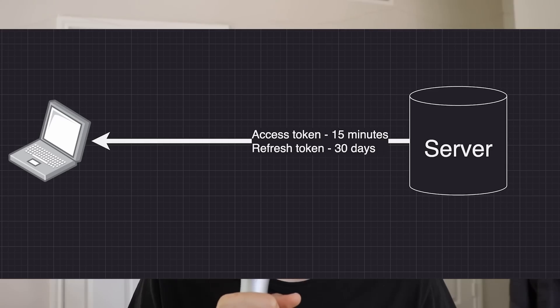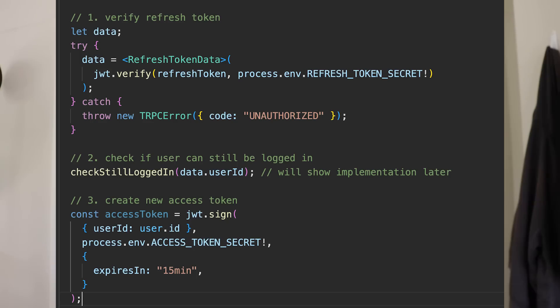So we introduce a second token called the refresh token, which lasts longer. When a user logs in, you give them two JWTs: a short-lived access token and a refresh token that lasts a month or so. When the access token is valid, you can make API requests. When it expires, the server checks the refresh token — first validating its secret and expiration, then checking the database to make sure the user is still allowed in. If so, it creates a new access token. I also give the user a new refresh token for a fresh 30 days. This way, if your access token lasts 15 minutes, you only do a database call once every 15 minutes, whereas with sessions doing 100 API calls in 15 minutes would require 100 database requests just for authentication.